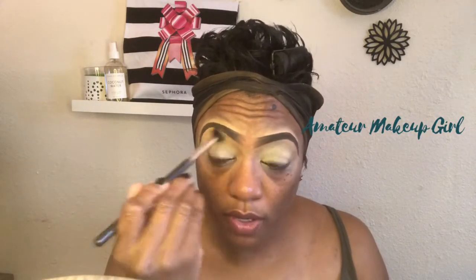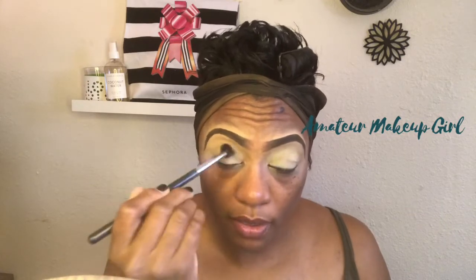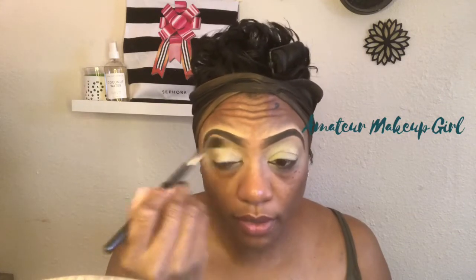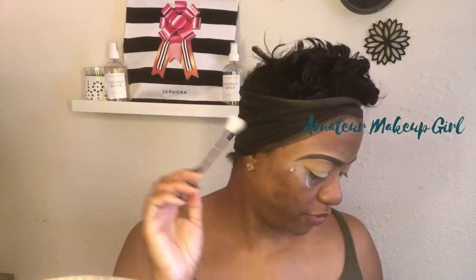It's a little more peachy and pigmented than I thought it was going to be, which is good. I'm just going in with a fluffier brush — my MAC 224 — to get it kind of blown out, nothing too heavy, right here in the region where I block everything out. Now I'm going to go in with my first little Wet and Wild brush — let me find the name — it's the fluffy one.